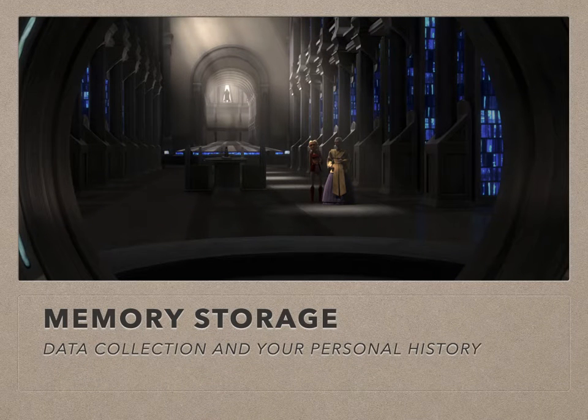All right, so we're going to look at the memory process. We've already talked about this a little bit, or the parts of the brain, right? The hippocampus or the amygdala or the parietal lobe that are involved in memory. But we're going to take more of a dive into what memory looks like.